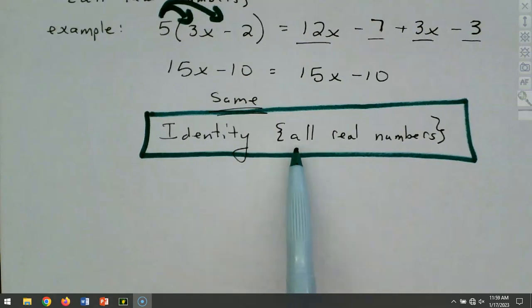I usually write it out as all real numbers because that's what your textbook uses. So I try to be consistent with the textbook. Let me go ahead now and pick one out of our textbook to look at. Out of 1-1, that is an identity. Sometimes I make up questions. Sometimes I do pick them from our textbook. We'll pick out one now that is an identity.